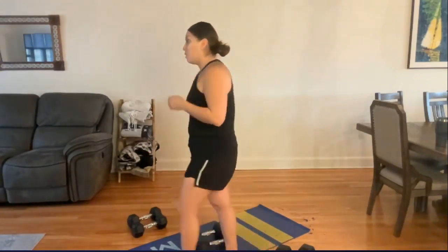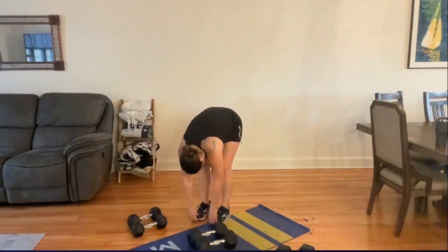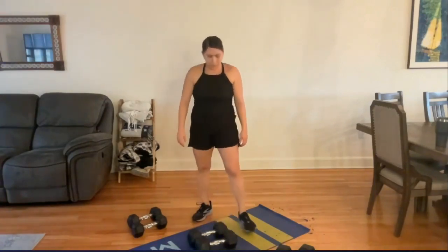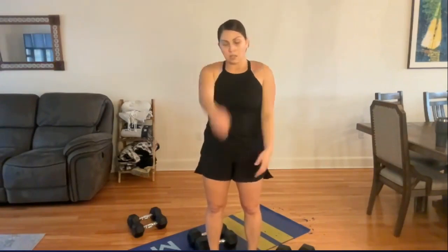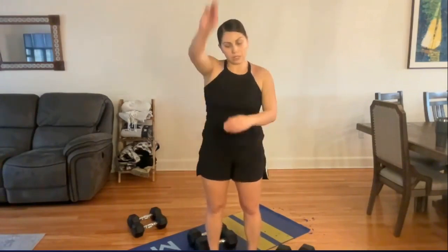Again, like I said, I won't add anything to these workouts. We don't need to. Let's reach down for those toes, chin to chest. Good, slow roll up. Whew. Let's go arm swings forward. I'll send you guys what to expect for that next week, and then a little bit about what we did today. You guys did awesome today. All right, over and under.